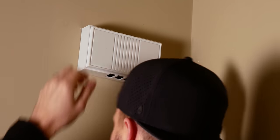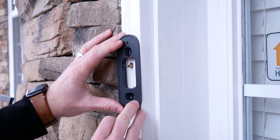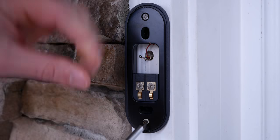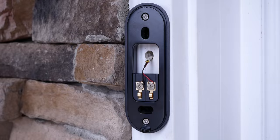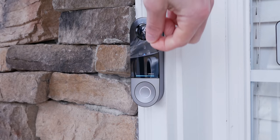Once the chime kit is installed, you can now install the doorbell. Mark where your screws will go and drill some pilot holes if needed. Put on the angle bracket first if you need to use it — this will make your doorbell appear a little thicker but gives you an angled view if you need that at your location. Then attach the mounting bracket, and attach and tighten the wires to the terminal screws. Always turn off the power at the breaker for safety before attempting any of this so you don't shock yourself. Once the wires are connected, snap in your new video doorbell, then install the security screw on the bottom with the included screwdriver.